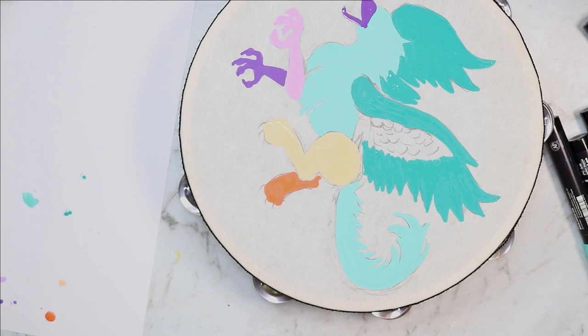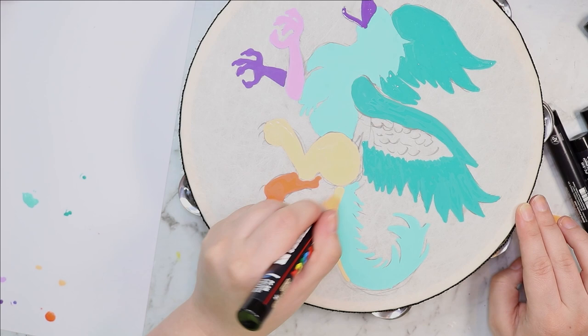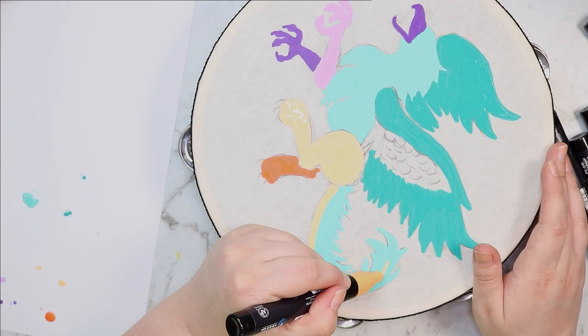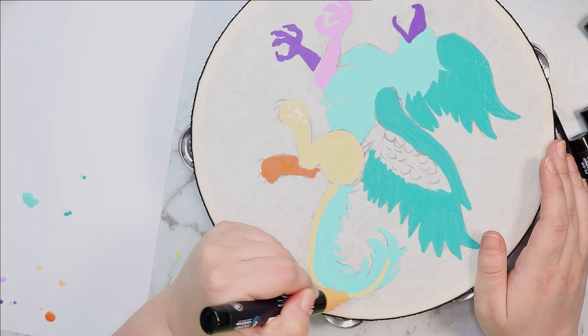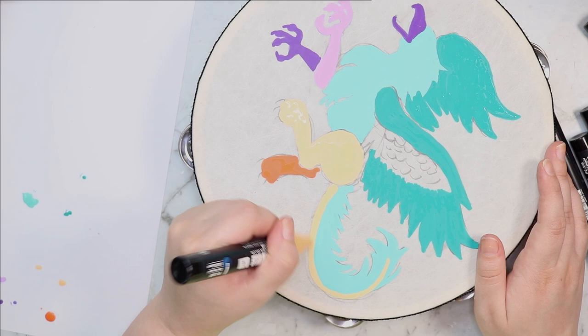Okay, now I'm going to go into the tail section here and just use that beige colour. With this tail it's actually quite interesting — I've decided on a sort of normal lion's tail, but instead of a tuft on the end there are feathers going along the edge of it. I don't know why I decided to do that but I really like it. It's kind of dragon-like, but it looks really cool and it helps blend the two animals together a little bit better. Also, doesn't this look more interesting than a regular lion tail?